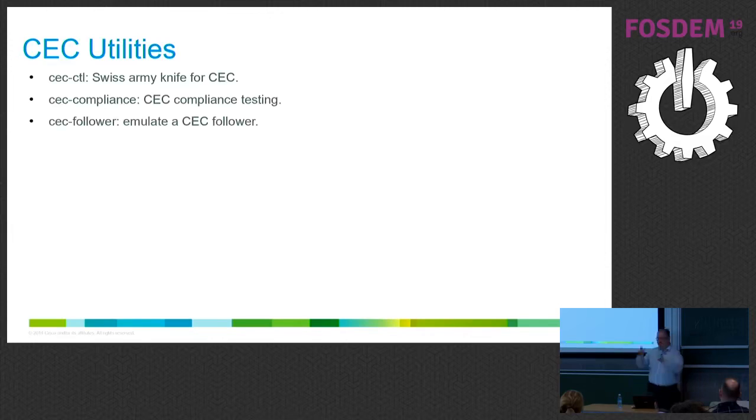cec-ctl is sort of a Swiss Army knife. It allows you to configure your adapter and see what is on the bus and send commands and receive commands and monitor commands, do whatever you want. More interesting is cec-compliance. It's a compliance test. Part of that is testing your own driver implementation. Much more interesting is testing another device. So you connect your laptop to the display. How well does that display conform to the CEC standard? Usually pretty bad, unfortunately.